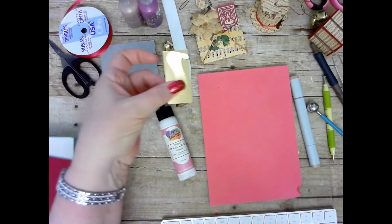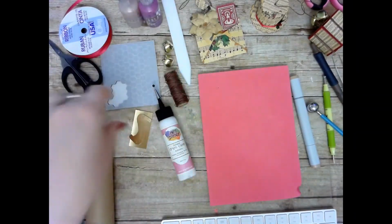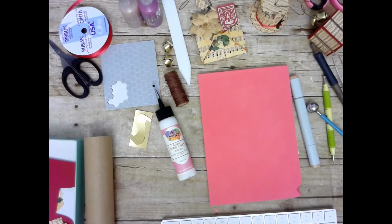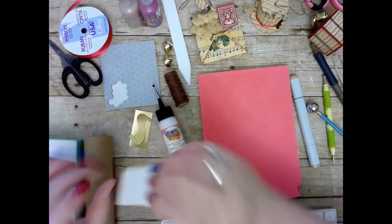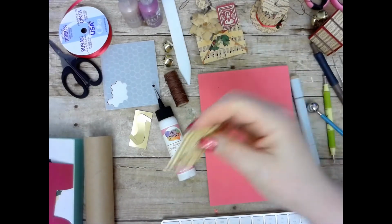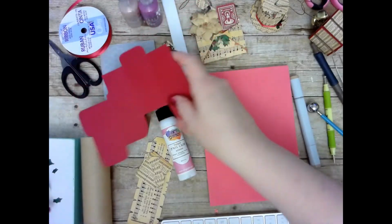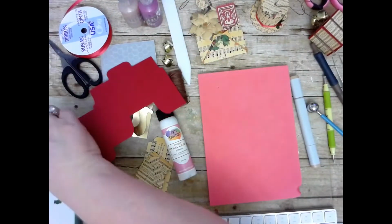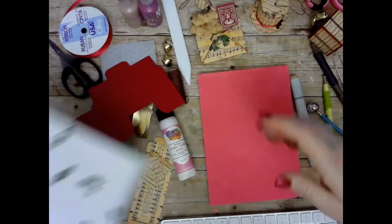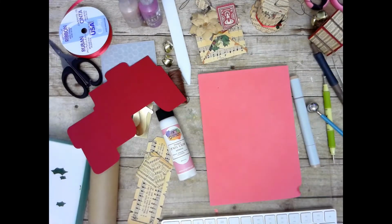I'm using some gold foil that I had. It was out of some packaging. That's why it's brown on the other side. Just going to use it. And then all of my cardstock that I printed on was Cricut cream colored cardstock. That's what I used. Red Cricut cardstock. And then just a scrap of green for your holly leaves. I cut a couple of extra in case I lost any.